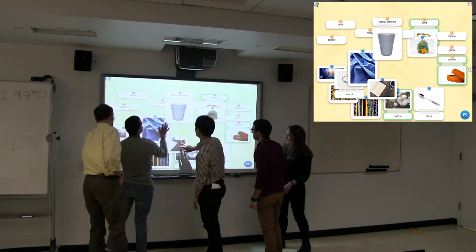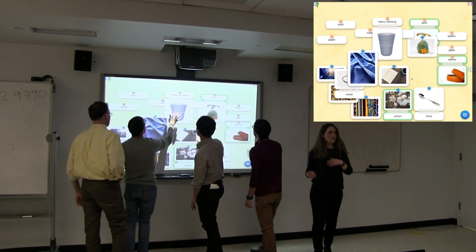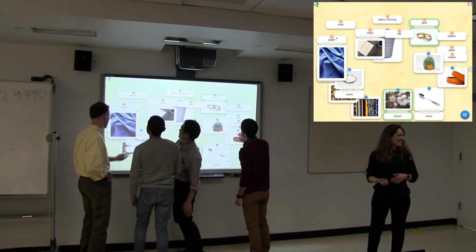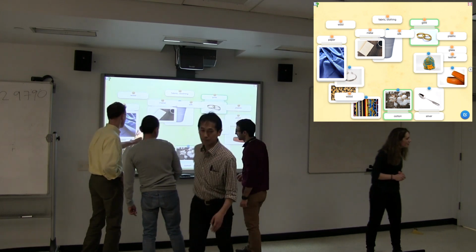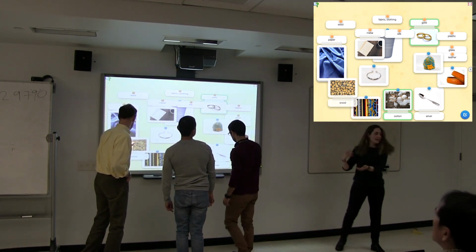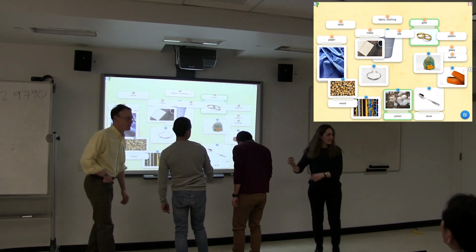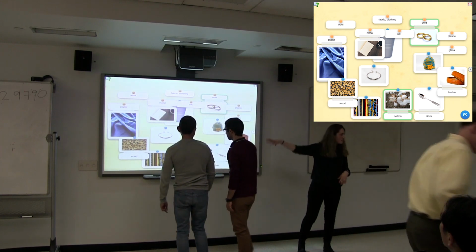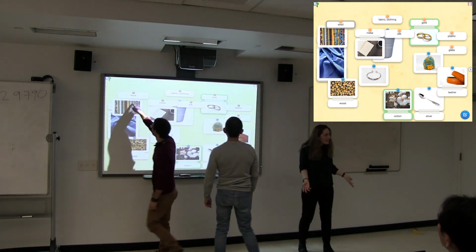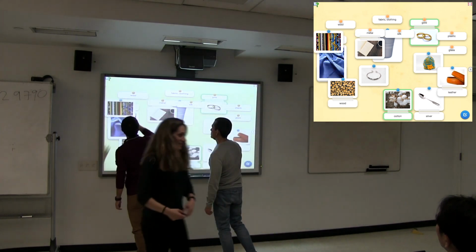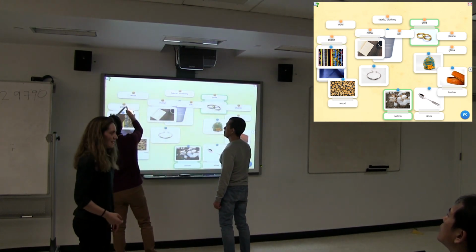So the more students we have, the better. Does it get confusing at any time? Never. It's the opposite. It's fun because they are touching and they are waiting. Sometimes they write at the same time and the image disappears. And it's fun, because it's more real. And they love it.